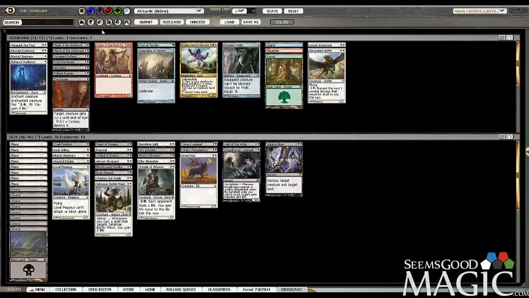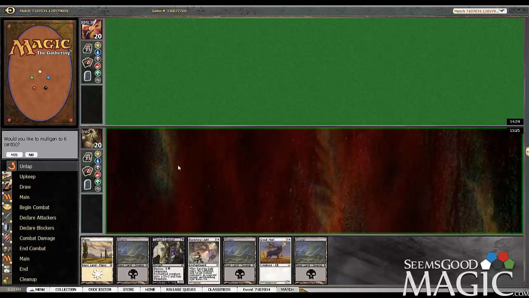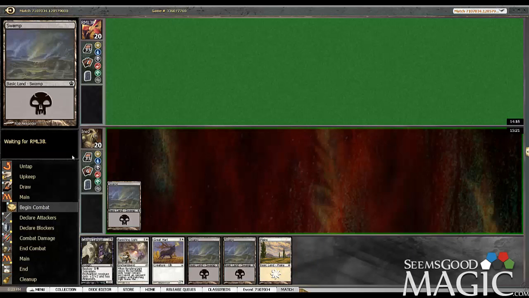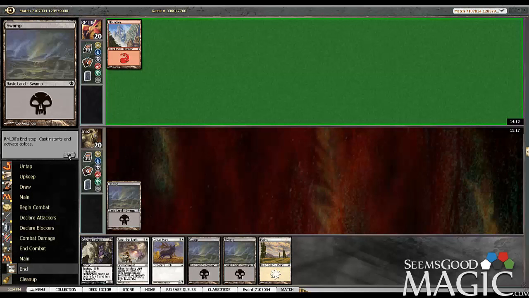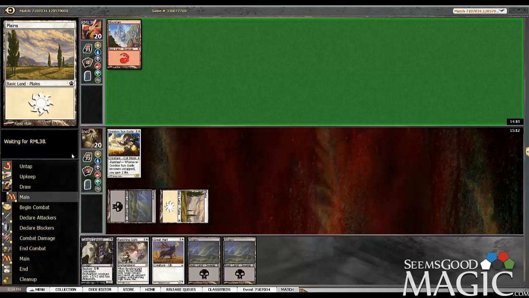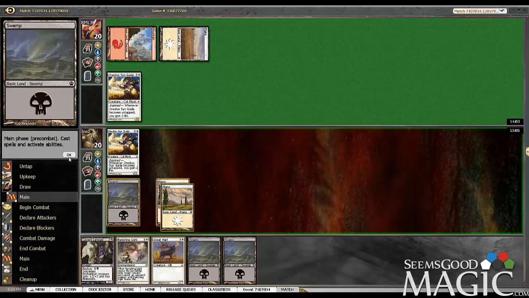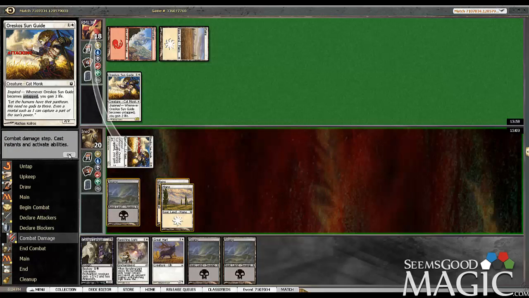Alright, let's try it again, I guess. Play first. Yeah, we can keep it, although not a very exciting hand, again. At least we can Banishing Light this time, I guess, if he Ordeals something. That was a good draw. Alright, just going to swing into it, not Banishing Light it. Hopefully he Ordeals it, and then I'm going to feel a lot better about Banishing Light.